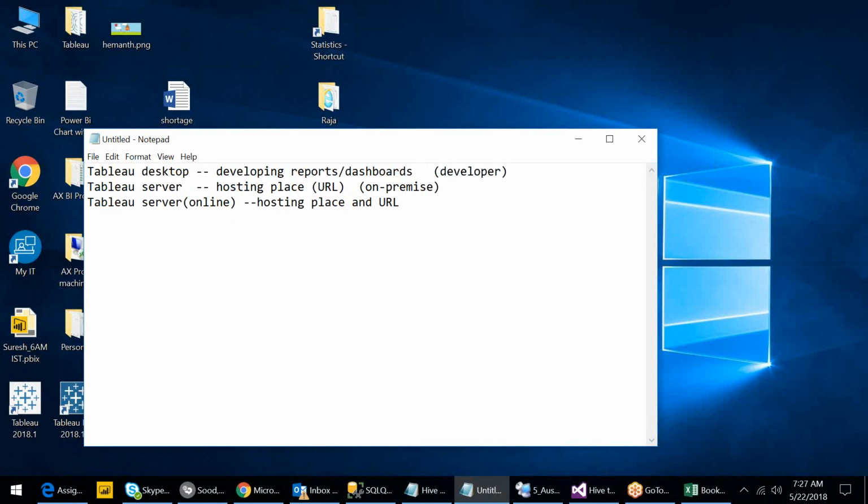After the test passes, it is deployed to a different server, which is a staging server. Staging means pre-production. Before moving to production, they deploy to the pre-production area and test the behavior of the packages.